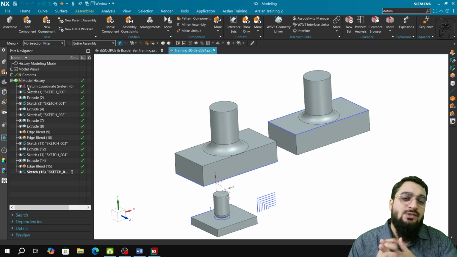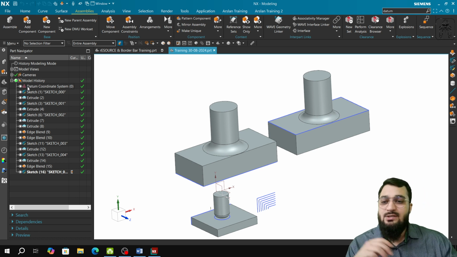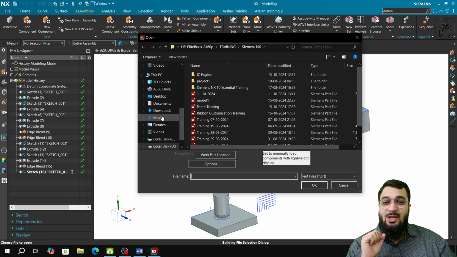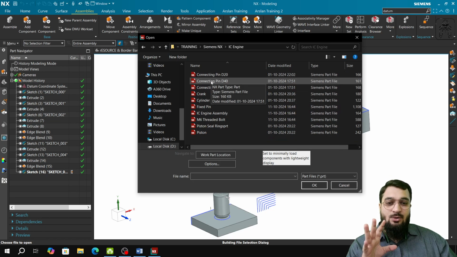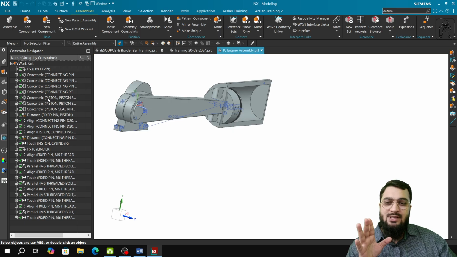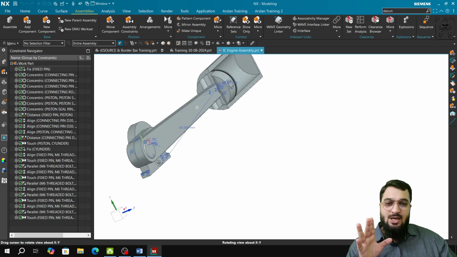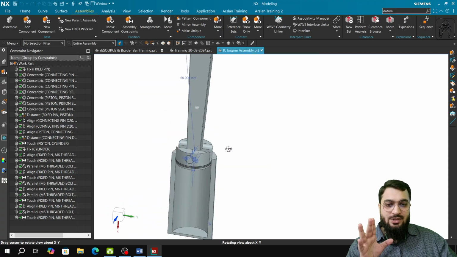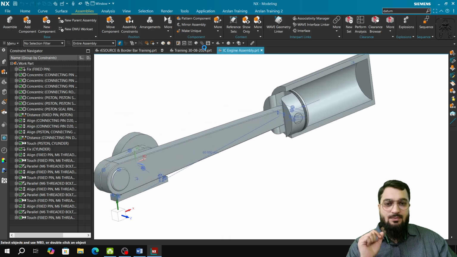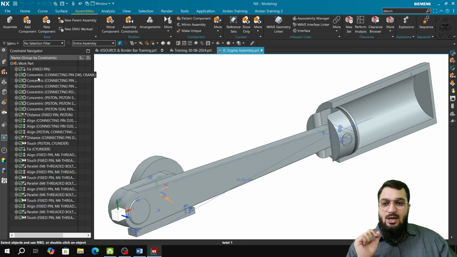You can use the constraint navigator if you want to add certain things for the assembly. Actually, the constraint navigator is for assembly. So I will show you by opening an assembly file. Sorry for that. I will open an assembly file and I will show you the constraint navigator. Now all the constraints that have been used in this assembly are present in this constraint navigator, and you can see, I will put it in fit so that you can see the whole assembly over here, and all the constraints which have been used can be highlighted by clicking on the relevant constraints enlisted in the constraint navigator.